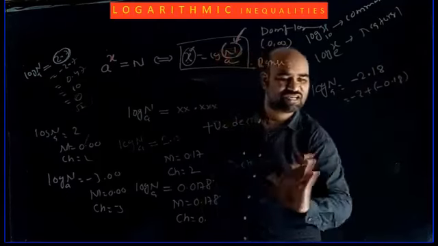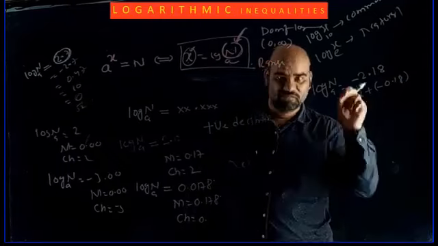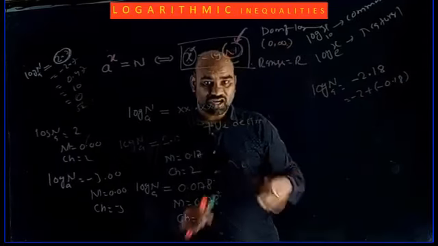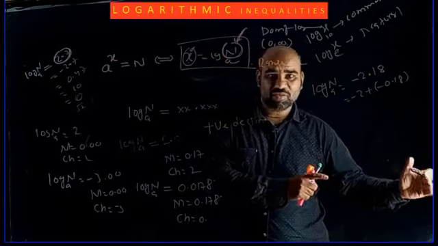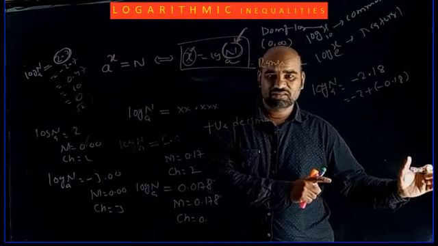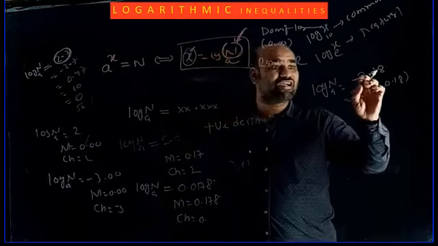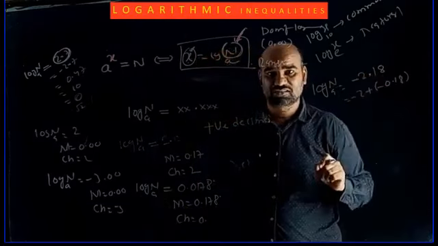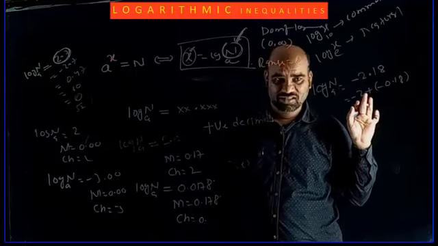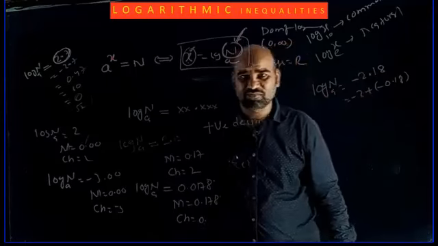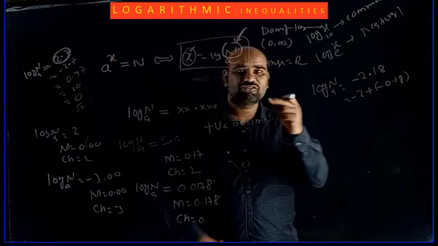Or in other words, you can say that the given logarithm is not in standard form. Standard form means your mantissa should be a positive decimal part, and the remaining thing the integral part. So here I can't say that 0.18 is the mantissa and minus 2 is the characteristic, because the given logarithm is not in standard form. Okay, we want to make it into standard form.